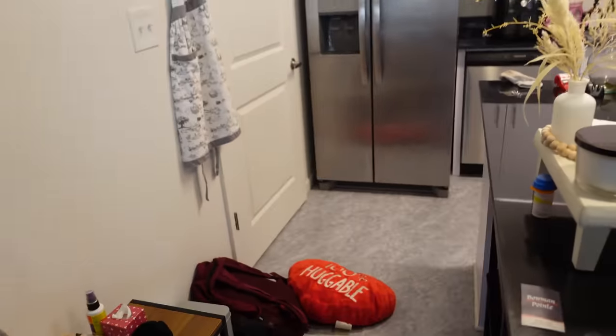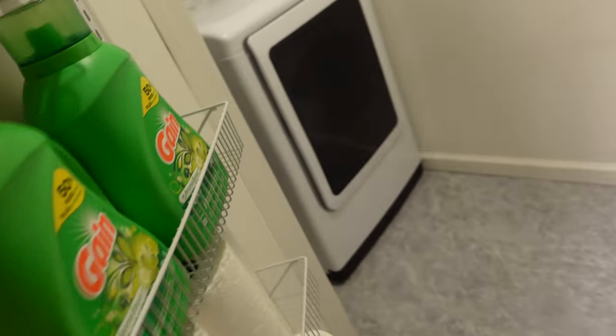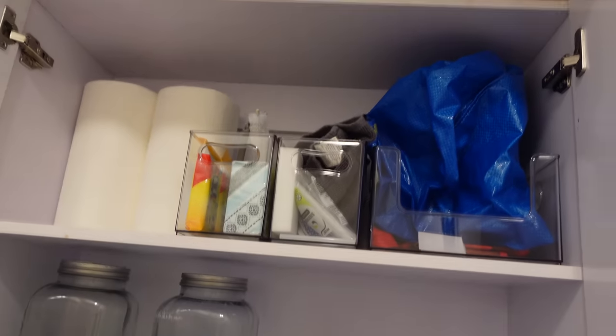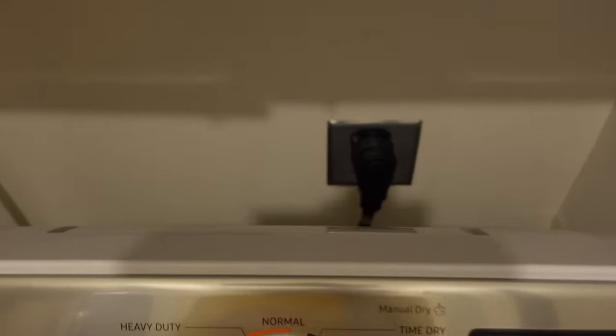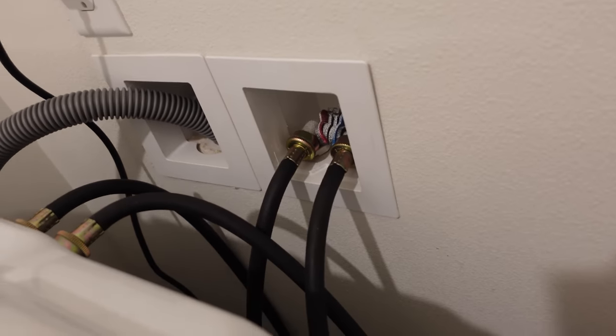And then I also still have to pack my laundry room, which all they gotta do is take the washer and dryer out of here. And then the only other storage I have stuff in here, that I gotta take down today. And then this is the other stuff that I have in my laundry room. So I will be transporting this in my own car to make sure, you know, it doesn't break or spill or anything like that. I pulled the dryer out so I can kind of see behind what's kind of plugged up, because we're gonna have to plug this up ourselves.